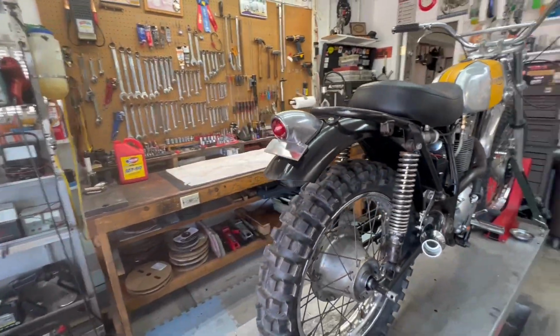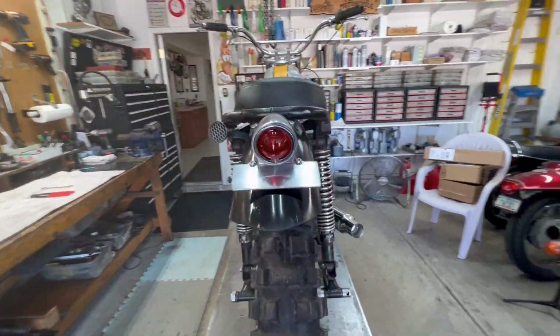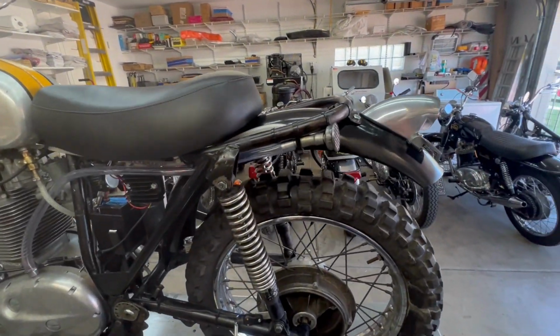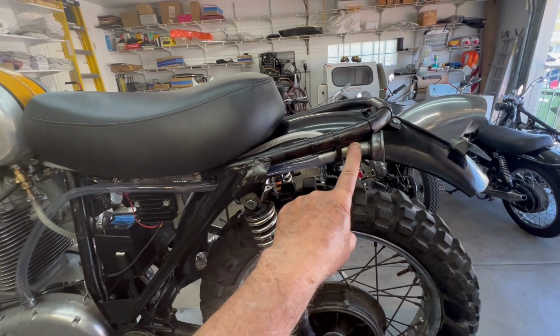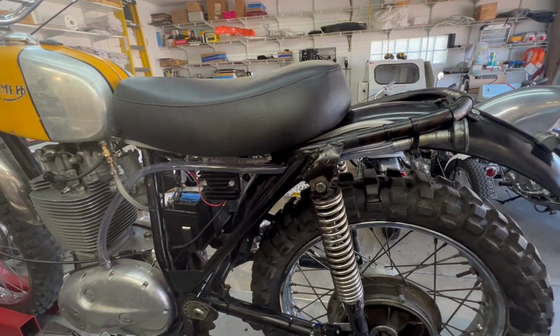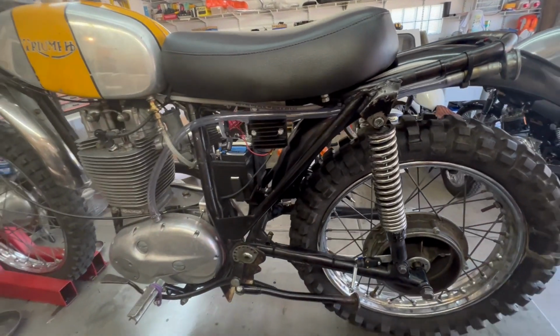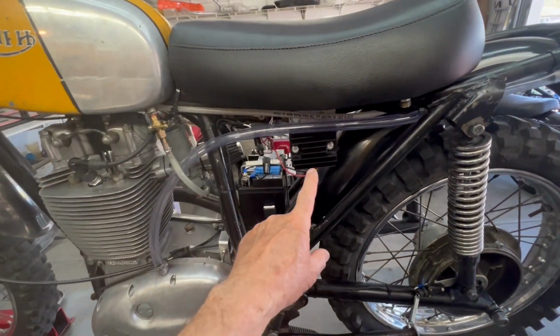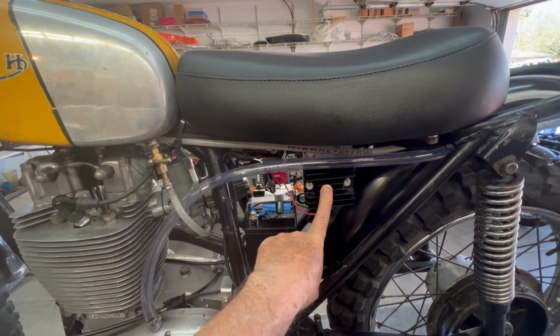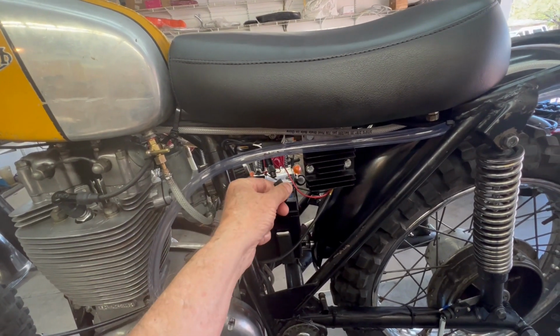I love this taillight, it looks really good. The rear fender is painted black, that looks really good for being a rattle can. We ran the sump vent out to the back end of the bike where it's safer than in front of the wheel. I've never liked that. This is the solid state electrical rectifier regulator, it's there. This is your fuse compartment.